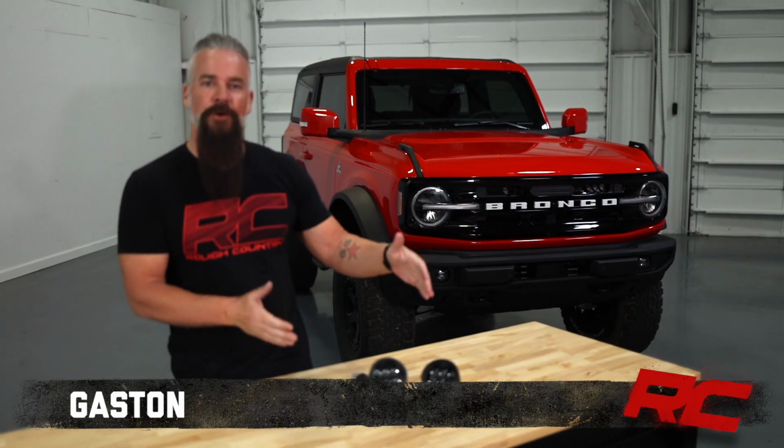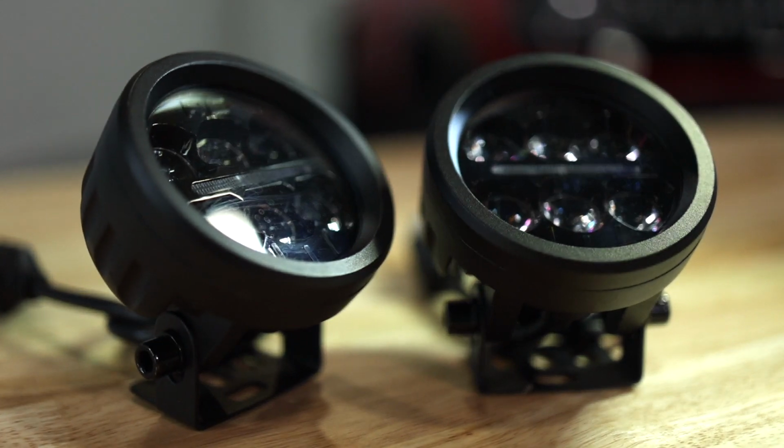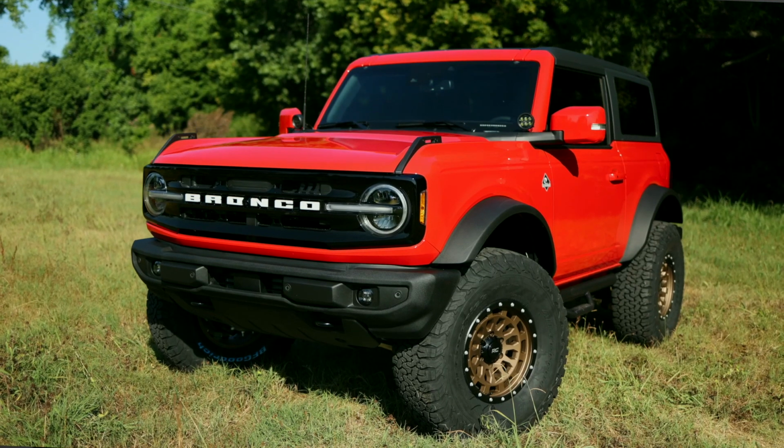Today I've got for you our 3.5-inch Black Series round LEDs with amber DRL. These lights are going to really help you see down the trail and make your rig look that much better.